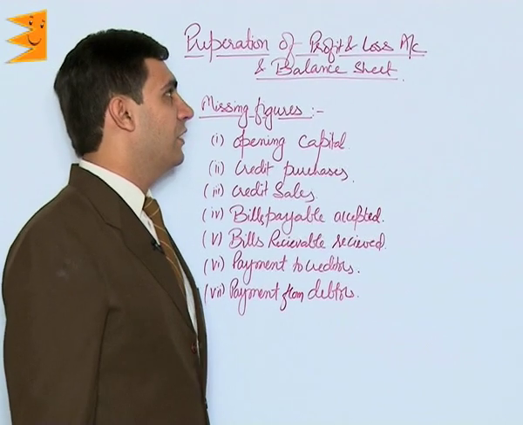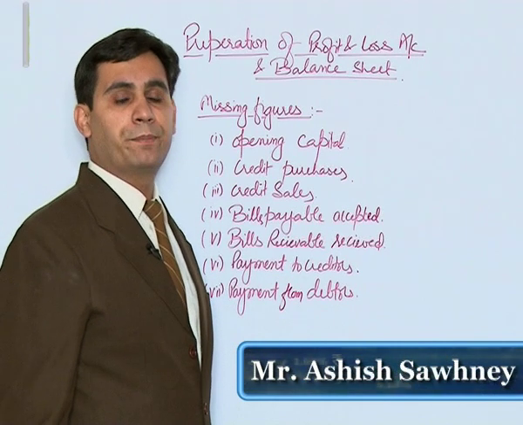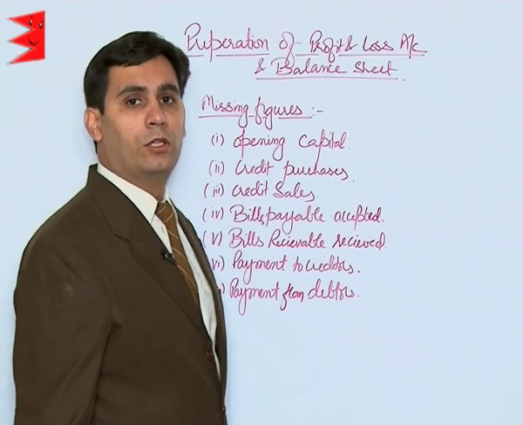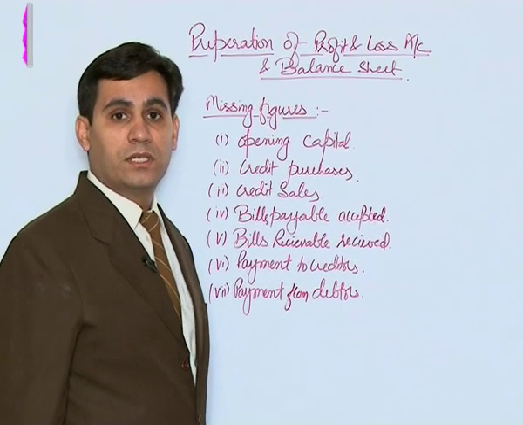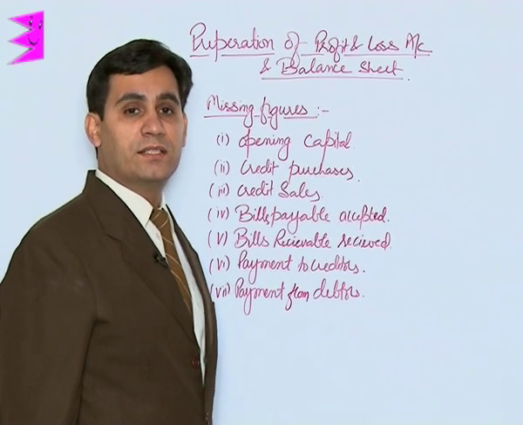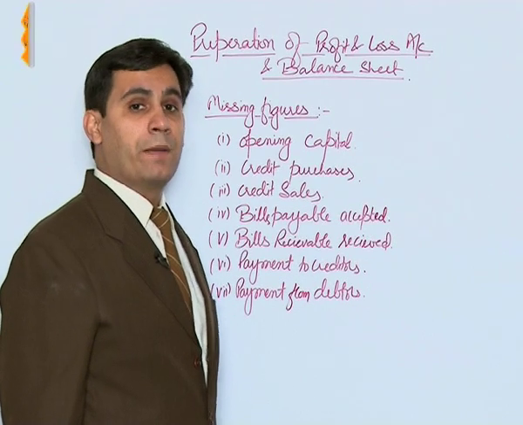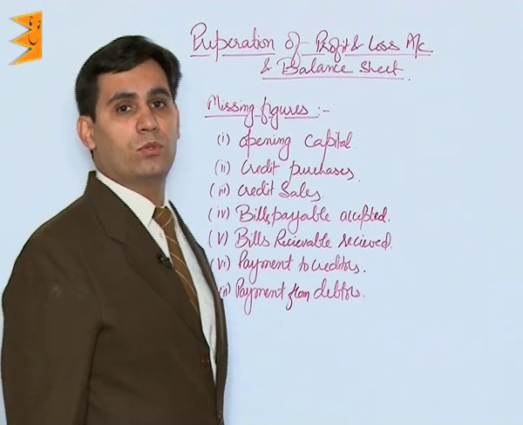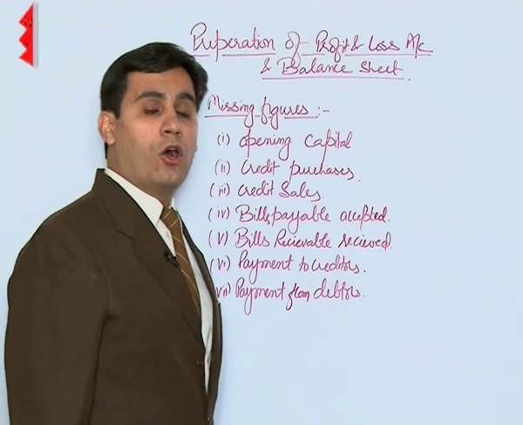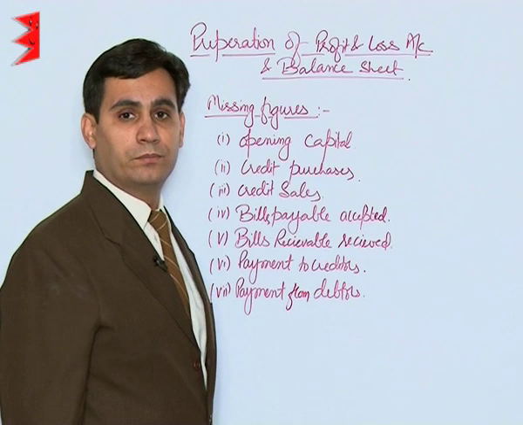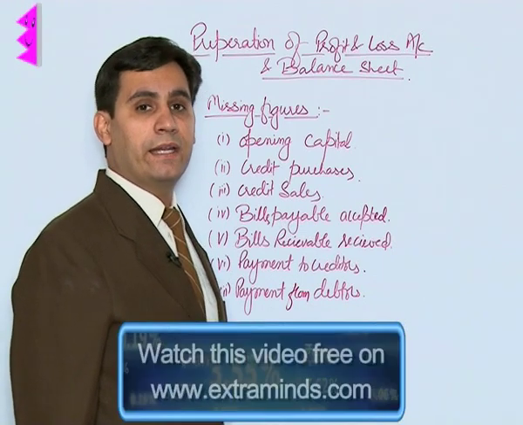Coming to preparation of profit and loss account and balance sheet under incomplete system. Now students, we know that to prepare profit and loss account and balance sheet, a lot of information is required. Information regarding expenses, regarding incomes, regarding the assets, liabilities, sales, purchase, and it should be very accurate information. But in case of incomplete system, since the accounts are not maintained in a proper manner, getting reliable information, or getting this information altogether, is a problem. So most of the time we have to gather this information in an indirect manner.